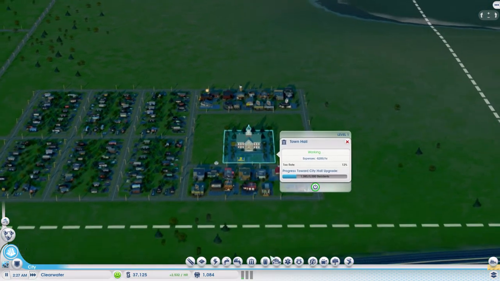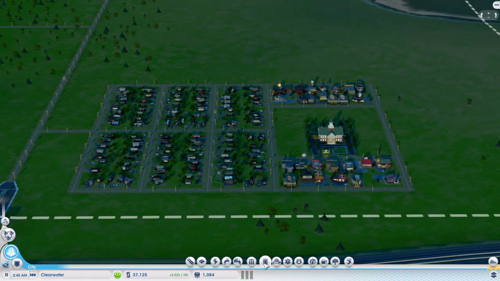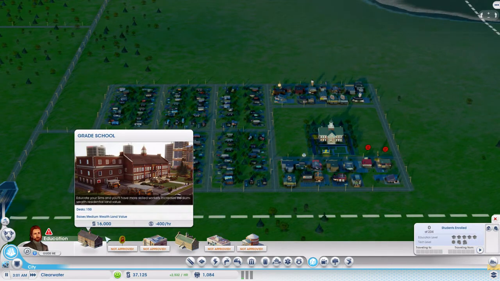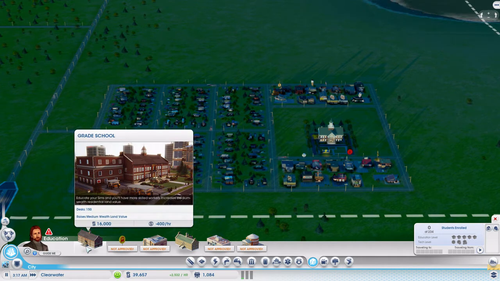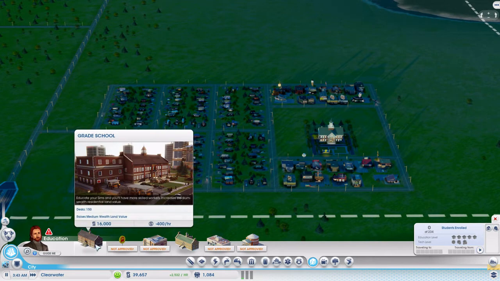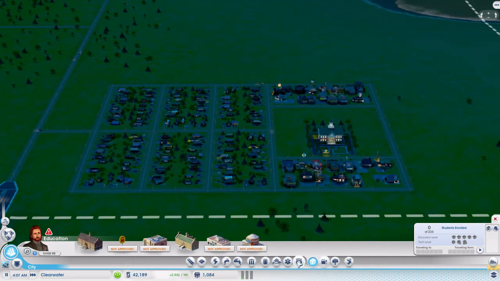So the next thing that we can do is, if we have it unlocked, so we have a grade school, a public library. Again, everything that we do have will cost us money. So you can see it's minus 400 simoleons an hour, but we can afford it, which is good.